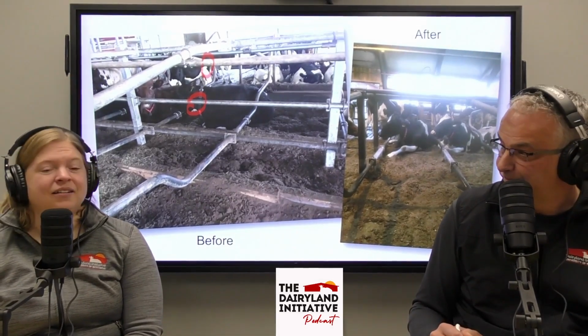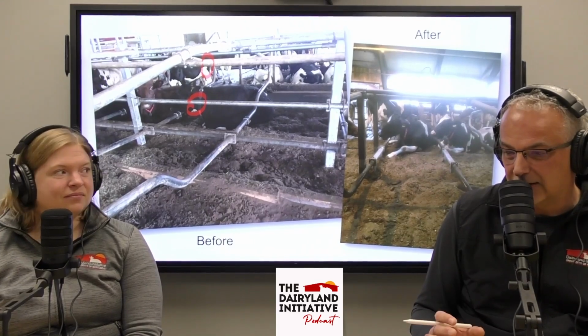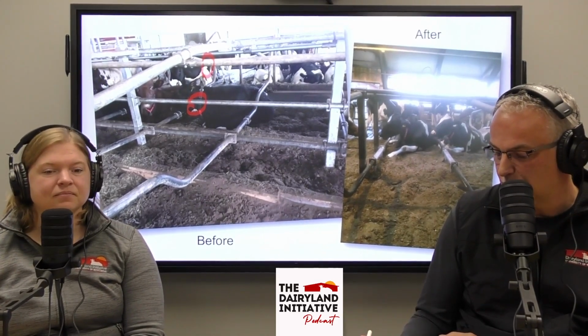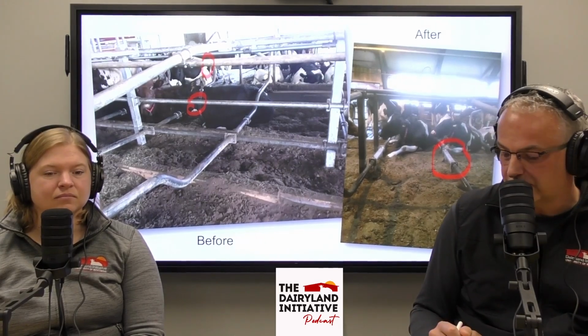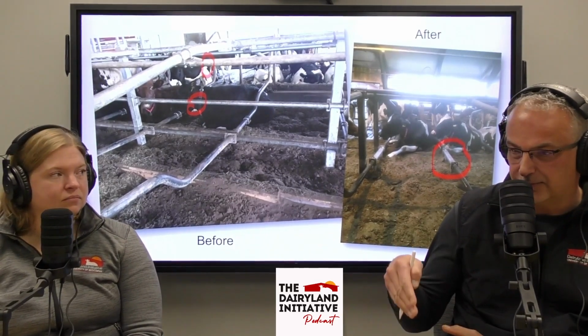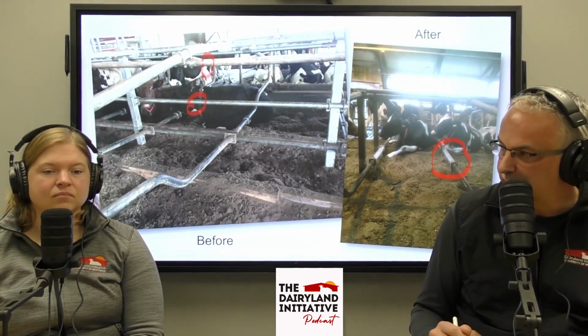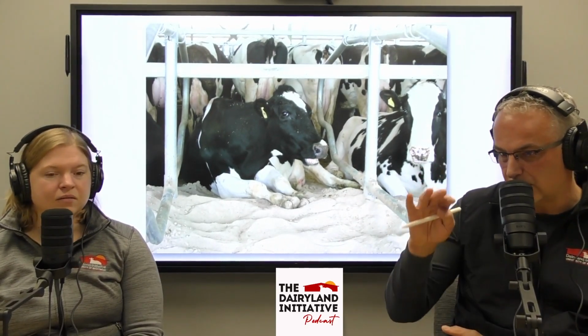Get rid of them. Think about saving the loops and mounting them in a different way. On this one, they actually had a workshop, and they created these fabrications that bolted into the stall platform. That went down, not across, and it freed up that whole space in front. So if you're going to put something across the front of those head-to-head stalls, a deterrent wire or something like that, to stop cows going through, mount it level with the top of the cow's heads.